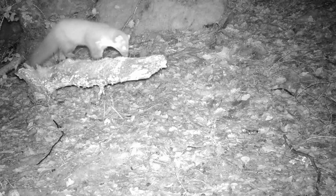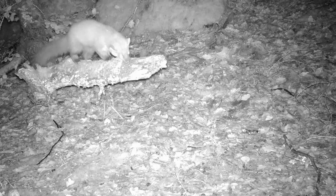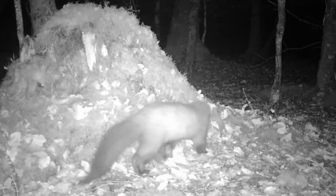At the moment, what we do know is that martens are breeding, because we've got two Pine Martens showing up repeatedly on more than one camera trap, which is obviously a very good sign that you can't dispute. And we've got martens living in 3 or 4 different patches of woodland, which would indicate that as long as they can move around between those woodlands, they're going to meet each other and they'll be able to breed again.